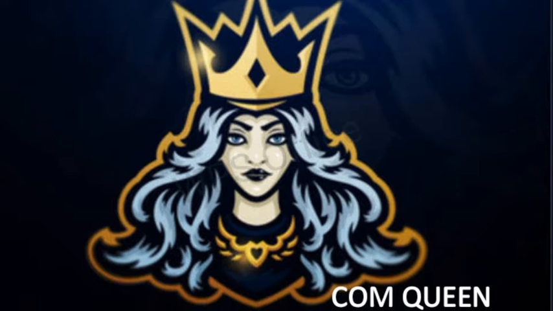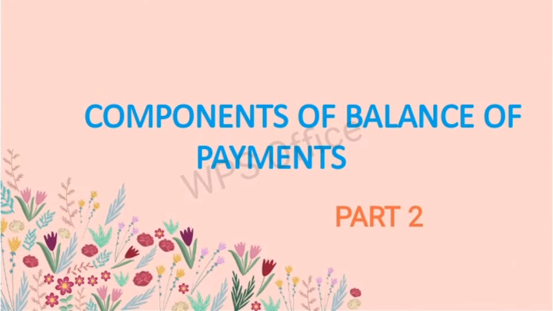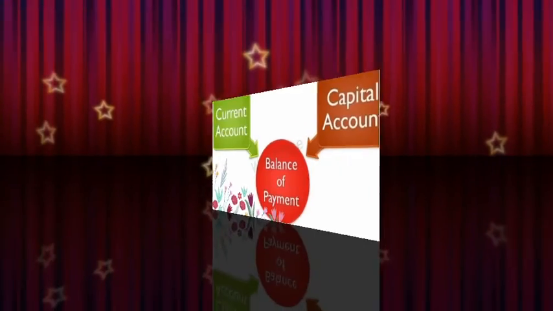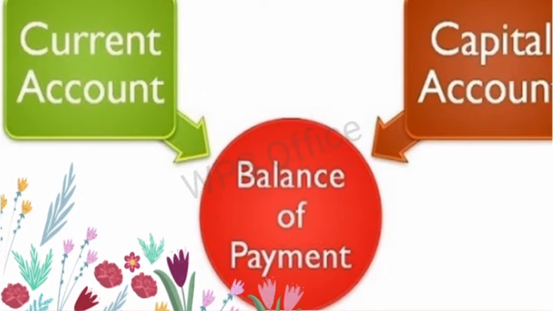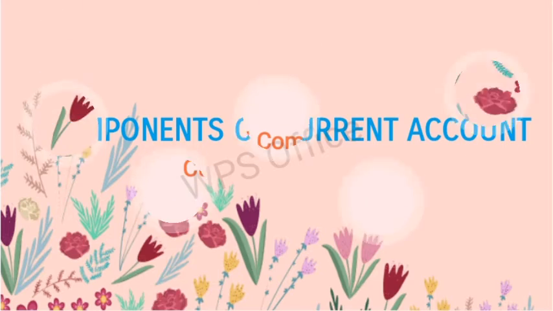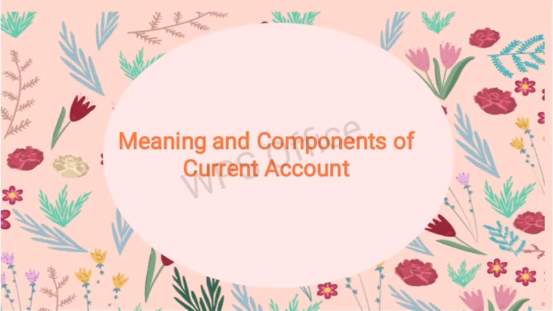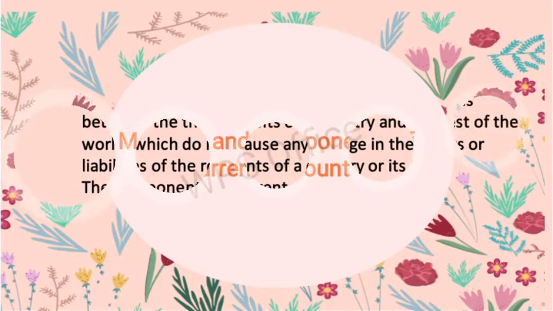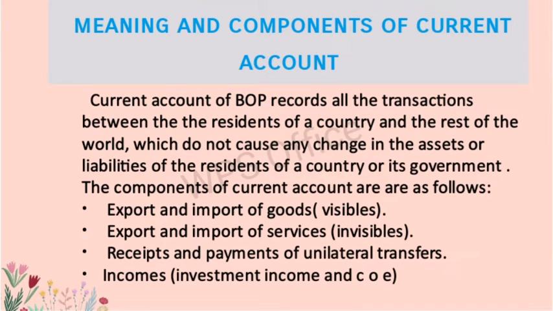Today, in this video, we're going to discuss the components of balance of payments, Part 2. Let us look into the components of balance of payments, namely current account and capital account. But today, we're going to discuss only the components of current account in detail. Meaning and components of current account. Let us look into it.